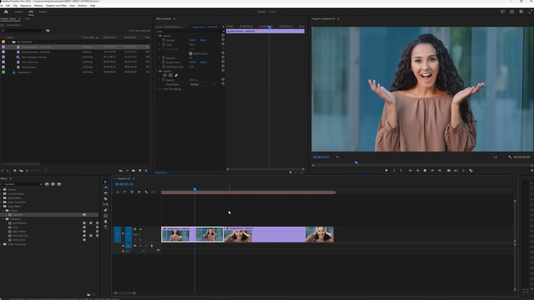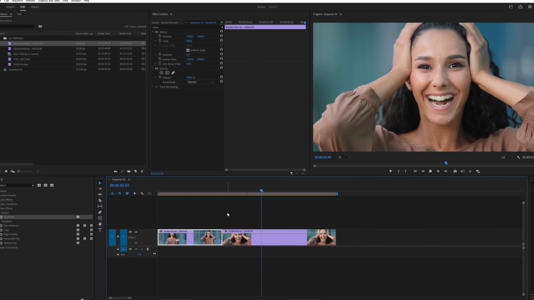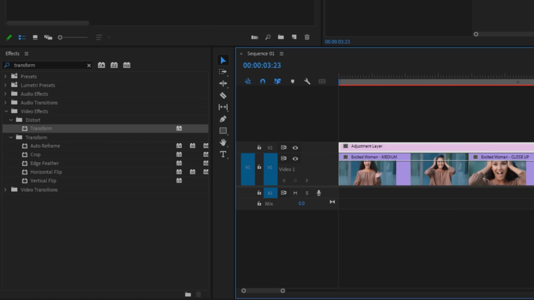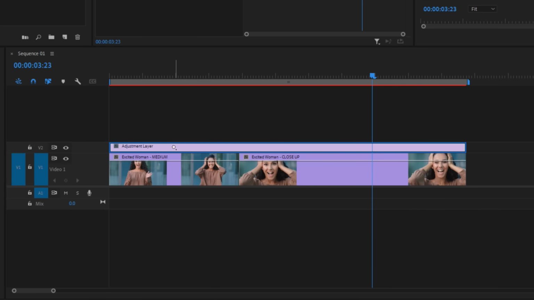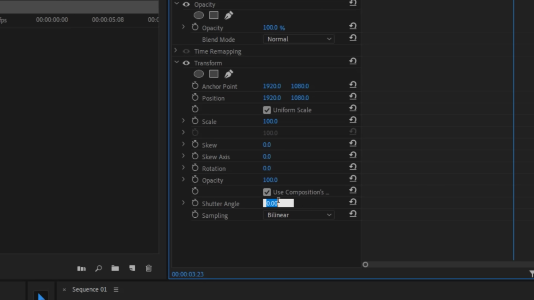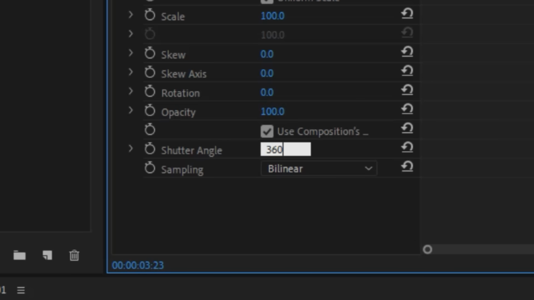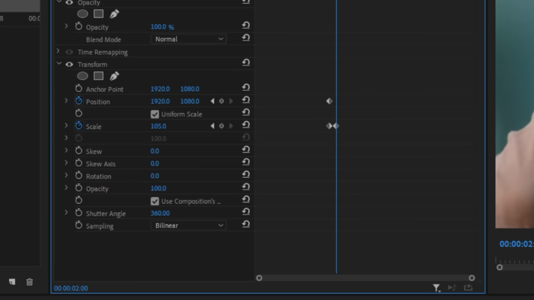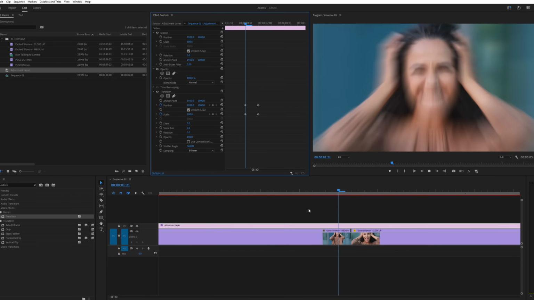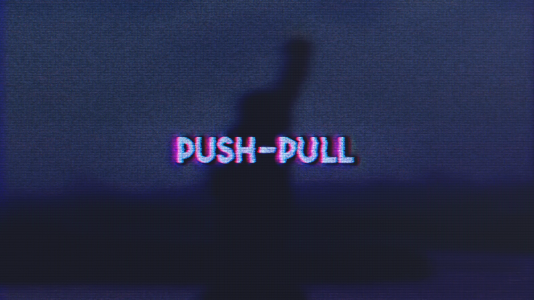If you do want to have an Edgar Wright style snap zoom, but you don't own a zoom lens, you can fake it by filming 2 shots of your subject, a wide and a close-up. Now take those 2 clips in Premiere and we're going to create an adjustment layer, then place that on top of the 2 clips. Now just do what we previously did, but this time add the transform effect to the adjustment layer and set your shutter angle to 360. Add in your scale and position keyframes and you should have a more natural looking snap zoom.